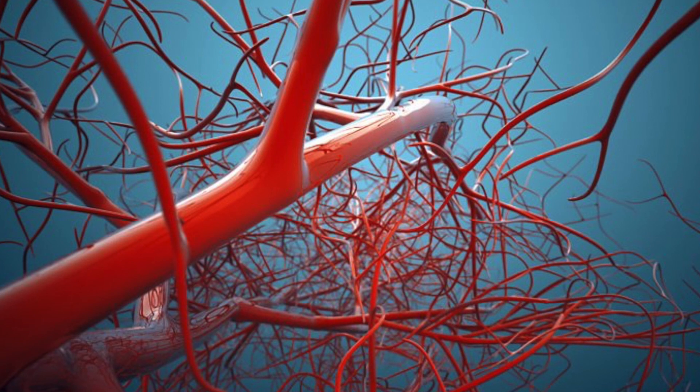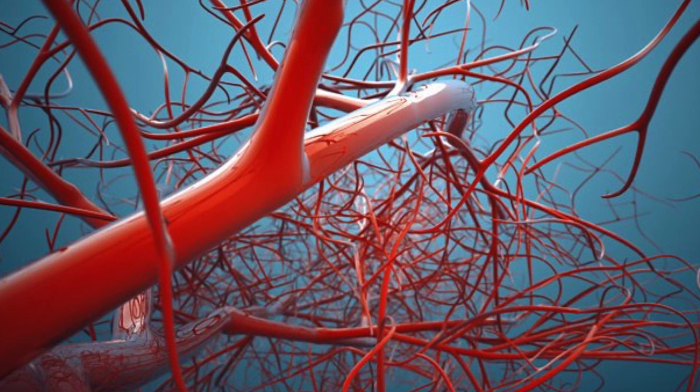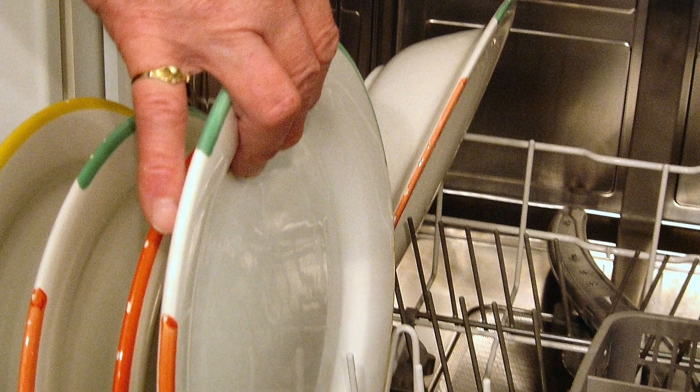In the daytime the sac fills with fluid, and at night it empties and rinses the brain of waste and toxins. When the fluid empties into the brain for cleansing, it follows the path of the blood vessels to access all of the brain's areas, flowing between the brain's billions of cells and effectively flushing away waste and toxins. At night, something begins to change within the tissue of the brain. Dr. Iliff has observed that the support cells of the brain actually shrink during sleep, allowing enough space for the cleansing fluid to pass through and carry away waste. This flushing process is unique to the brain — no other part of the body functions this way. The nighttime cleaning process is kind of like a dishwasher for the brain.